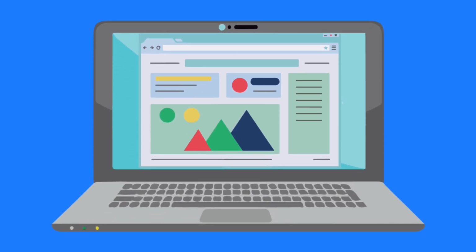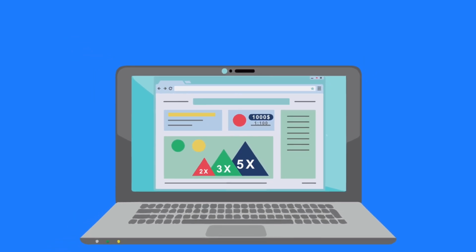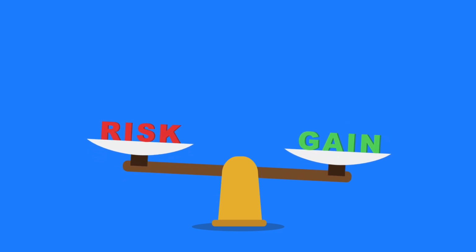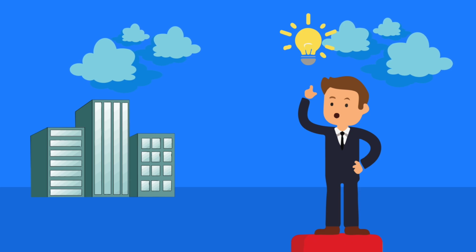In trading, leverage is basically a type of interest-free loan that allows you to multiply the value of your investment. Leverage is expressed as a ratio. So, if you have $1,000 in your trading account and are using a 1 to 100 leverage, you're able to command a position that is worth $100,000. Forex traders are fortunate to have some of the highest leverage ratios in online trading available to them, but you should always be aware of the risks. While leverage can multiply your gains when a trade is going your way, it can also multiply your losses when a trade suddenly turns against you. For this reason, it's important that you use leverage wisely and in conjunction with sound money management rules.